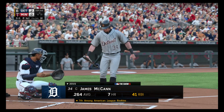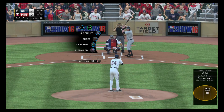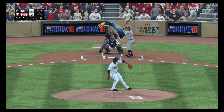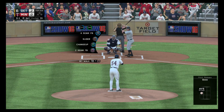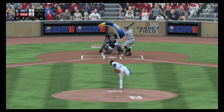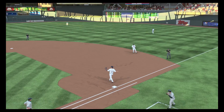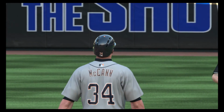James McCann makes his way to the plate. He'll get us started here in the top of the second. And they jumped out to that early lead, so now it's all about just adding on. Outside target here, and he hits it for strike 1. Right side hit hard. Dozier gets to it. Throw to first will be in time, and there's 1 gone here to start the second.